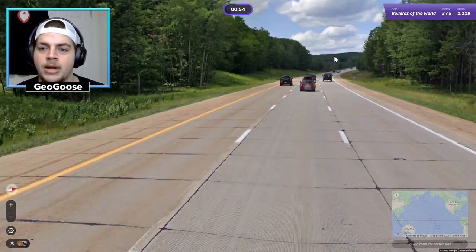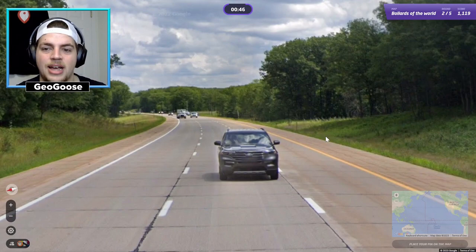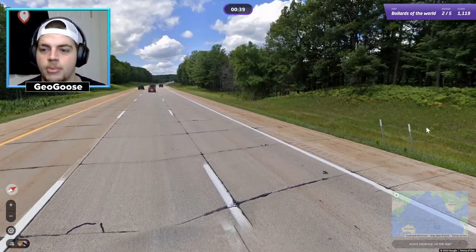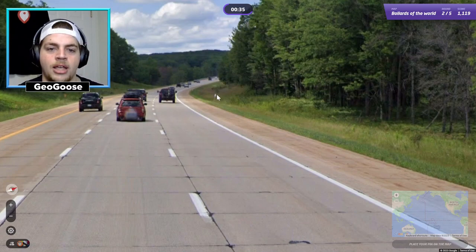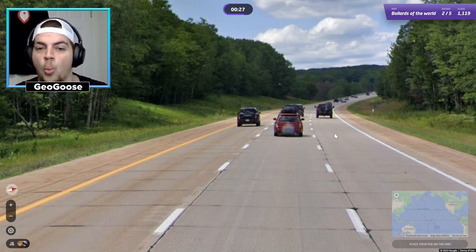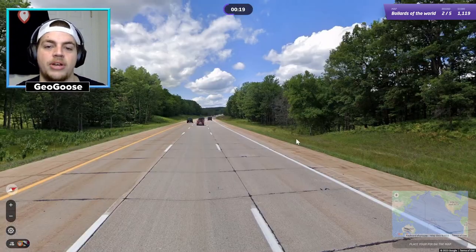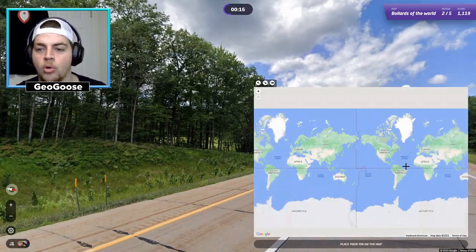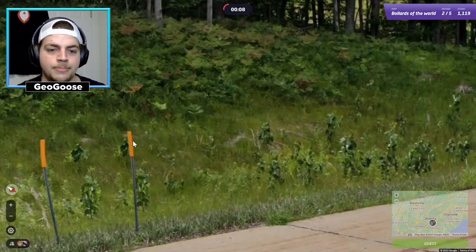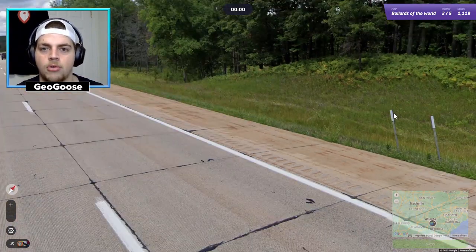Big wide open road, big separated highway. You see roads like this in the US, right? There are a lot of pickup trucks, three lanes going one direction. Where are the bollards here? Is it these little reflectors on the side of the road? I can't say I'm very familiar with them. I'm guessing this is American — look at the amount of pickup trucks, look how big and wide this road is. You can see a reddish hue to some of this concrete. It feels a little warmer, so I'm going to guess somewhere Southern, like Georgia, Alabama. These seem to be pairs of metal posts with double reflectors on the side of the road.